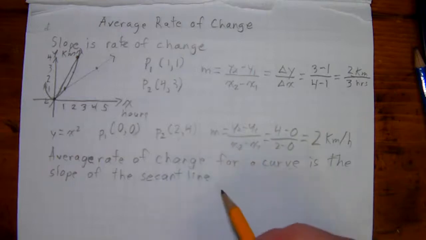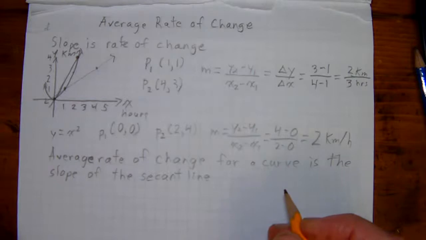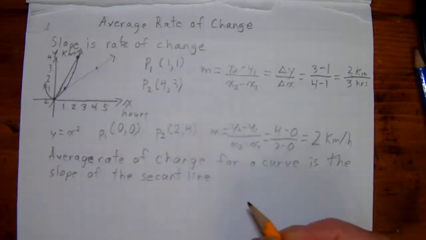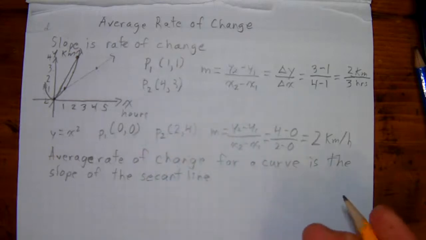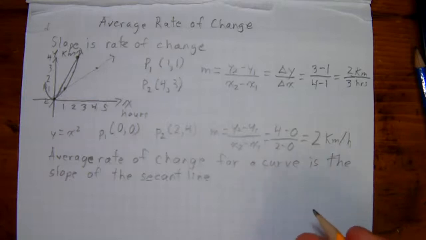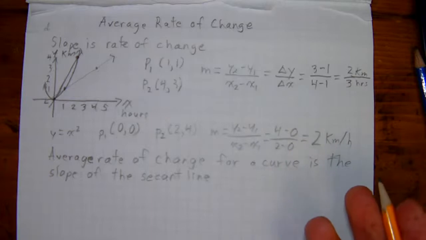Okay, so the slope of the secant line is our average rate of change. The question for many hundreds of years, maybe even thousands of years, was: if we have a line, we can find the exact rate of change, and it's always the same. So at any instant on the line, we know what the rate of change is at that point. If we have a curve, we can find the average rate of change over a particular section of the curve. Both of those things are easy.